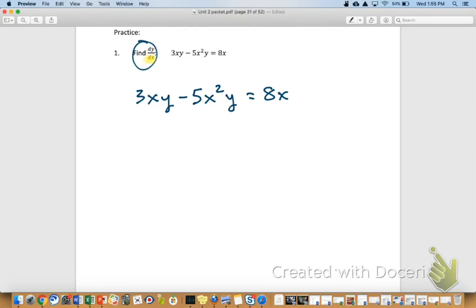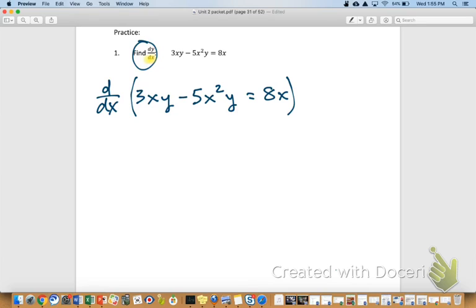If I am trying to find dy dx, I need to do d dx to everything. I need to do the derivative with respect to x to everything in there. Here's how I signify that. I put that in parentheses and I write d dx. What I'm trying to communicate in that situation is I'm going to do the derivative with respect to x, specifically x, of all the stuff that's in those parentheses in that equation.